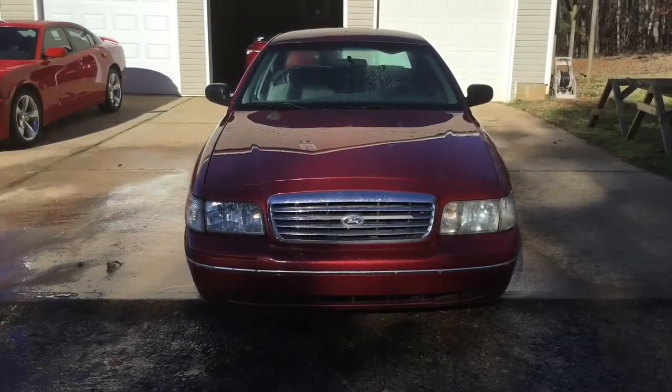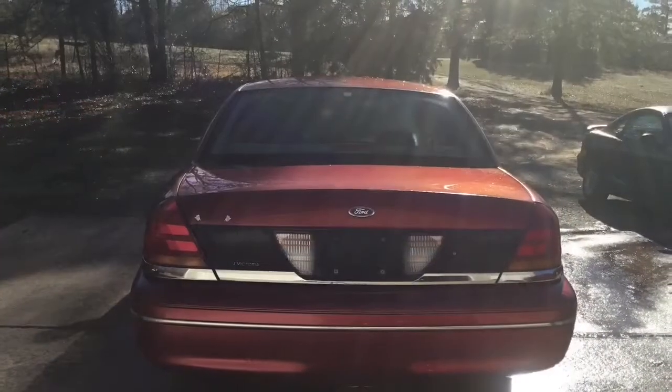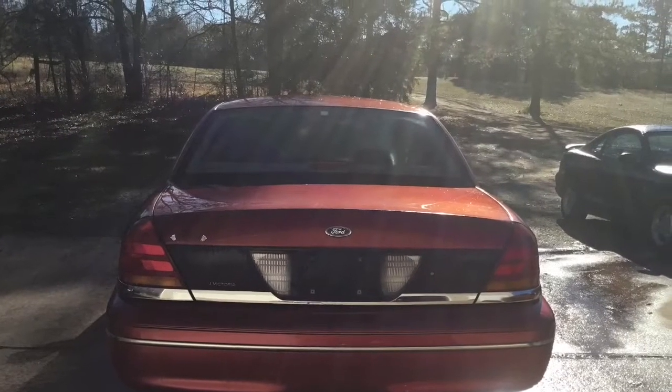This is what it looks like. You got one clear headlight, the other one's cloudy. Then I have one cracked taillight with scratches. The other one is pretty decent.